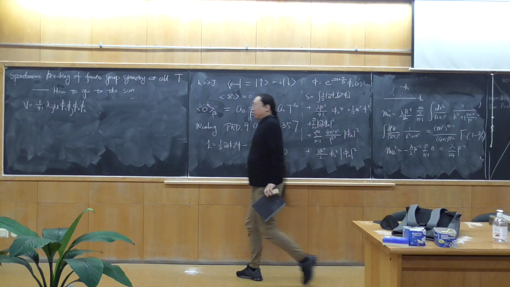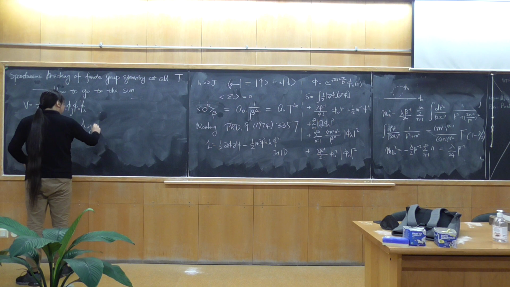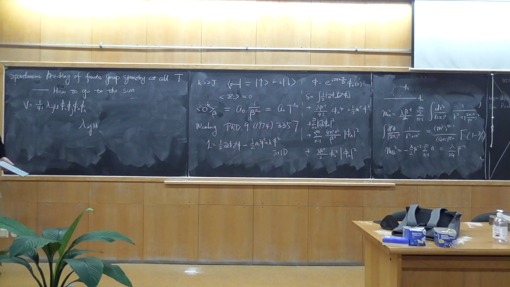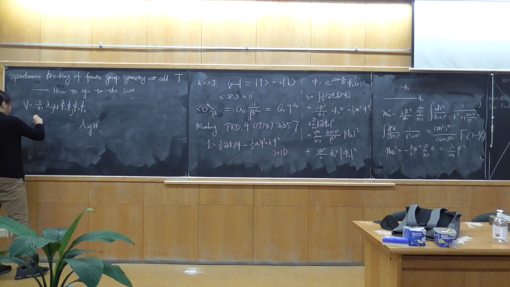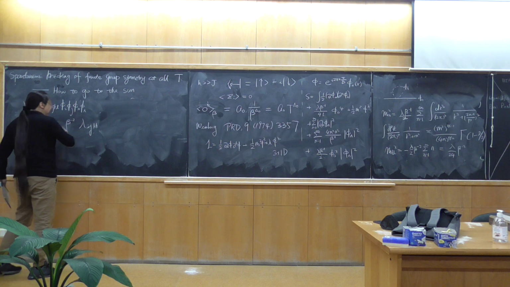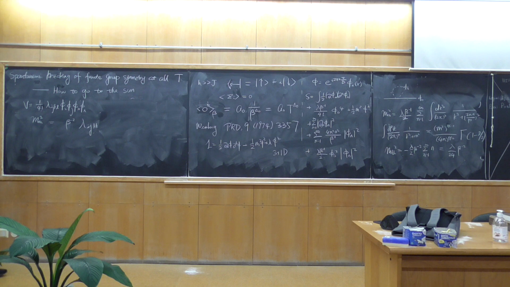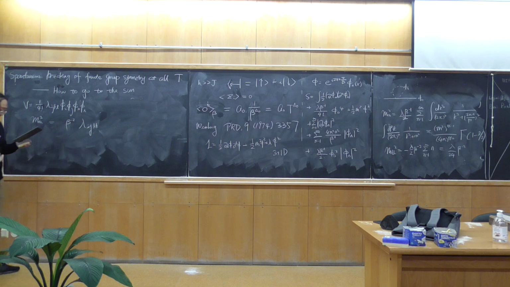And from the group structure, you can easily know that it has to be proportional to this object, because you have to sum over the loops. The index chi is assumed to be summed. Also, because of dimensional analysis, you know it has to be proportional to T squared. And you also want to go back to the single scalar case, and therefore you can fix this proportionality constant immediately. That gives you a 24.